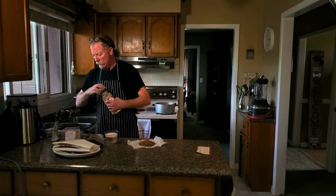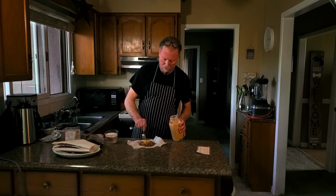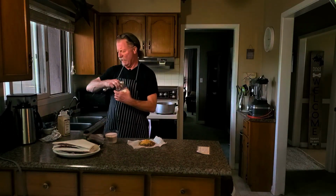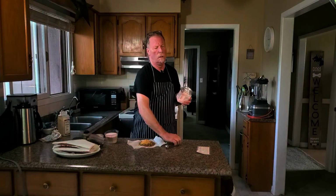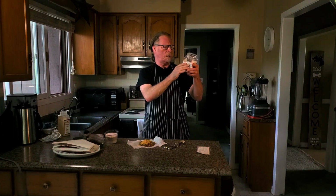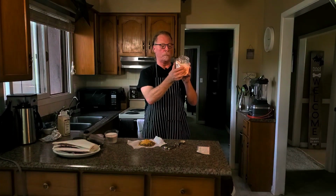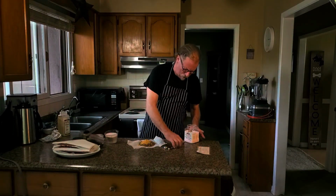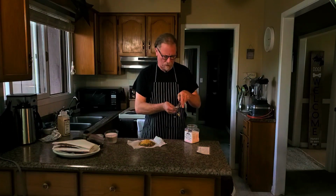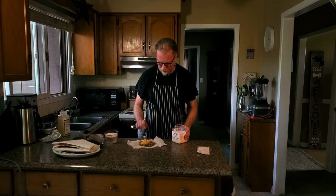All right, and also what it doesn't call for in there is some ginger. And this, if you recall, the Prague powder required, let me see, where is it? Here it is, 1 level teaspoon per 5 pounds of meat. So I've got about 5 pounds of meat there, so I'm going to use a level teaspoon of that.